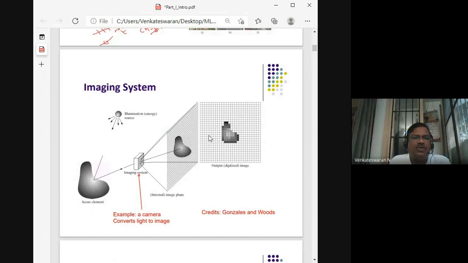You need to have a source like this to illuminate an object. So the reflected light is basically passed through a kind of small camera system. This is sometimes called a pinhole camera, and it is passed through, and an image is formed on, for example, a screen, or an image plane.